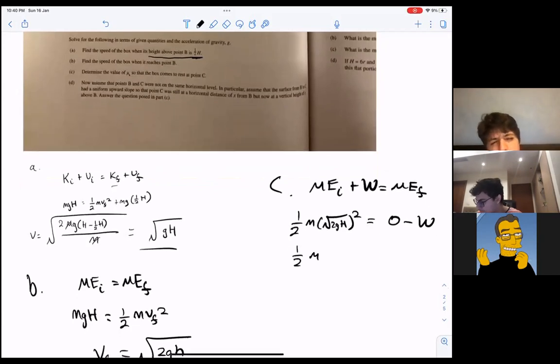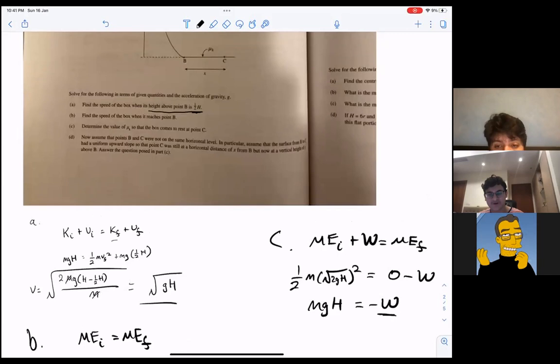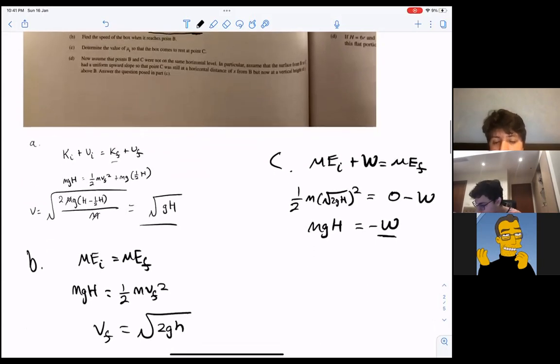But then where would the mu be for us to find? Would it be in part of work? Because work is equal to F d cosine theta? Sorry, could you say that again? Where would the coefficient of friction be in this equation then? So let's think about what work is. Work is F d cos theta, right? And in this instance, the force is frictional force, so F_f d cos theta. When you simplify F_f, what do you get? Mu F_n, yeah. And so that's where you get the mu from.